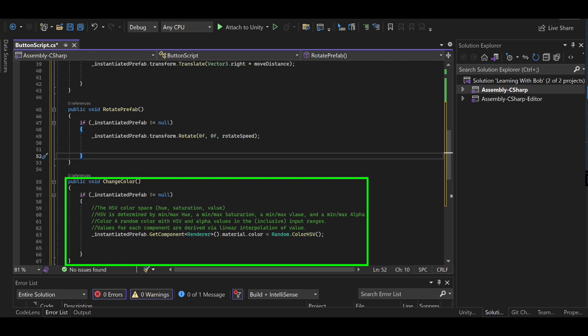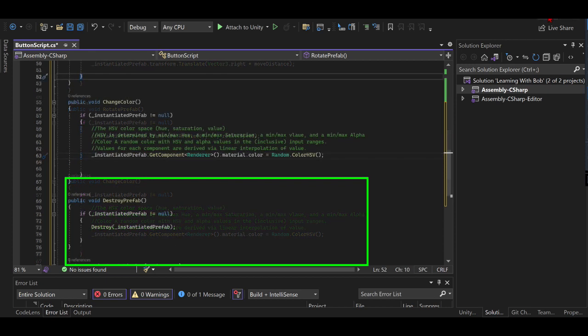Now, HSV is a color space based on hue, saturation, and value. I have left a few comments here to explain a little bit about it, and you can also Google what HSV is to help you understand it a little bit more.